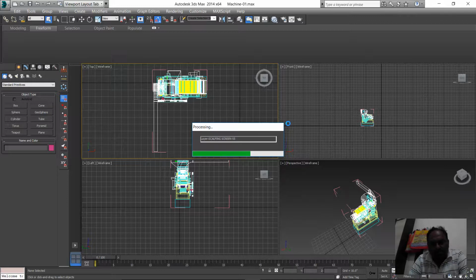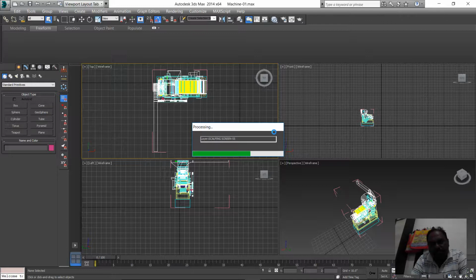So now it is exporting. At present it is exporting scalping screen. You can see this green progress bar. Now it has crossed almost 50%.